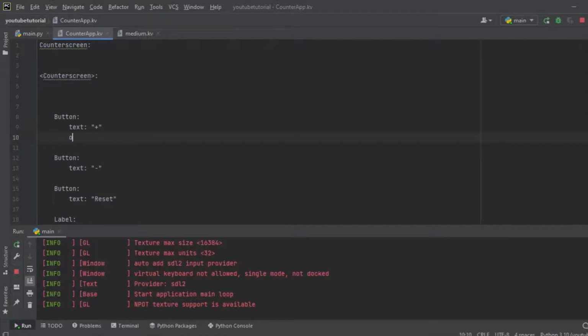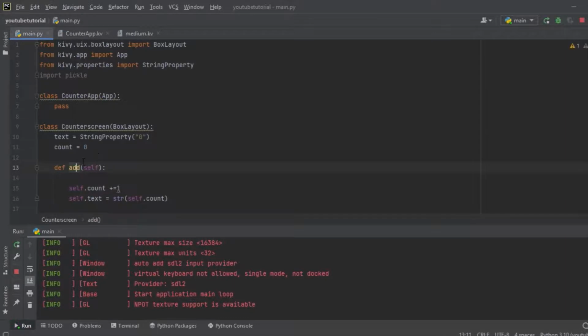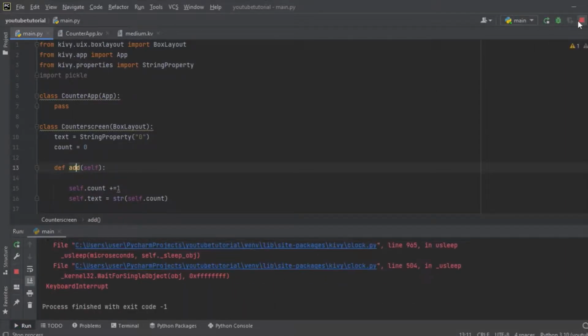We are going to write on pressed, then root, on press, then we are going to write root dot add. So we are going to link this add together with this one. Just watch what is going to happen.